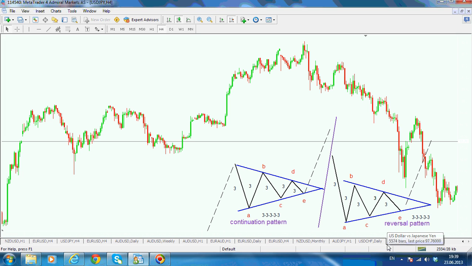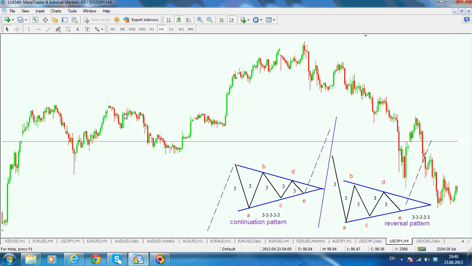So a typical contracting triangle is formed out of 5 different waves, A, B, C, D, and E, and it falls into the category of 3s, because each and every one of these waves is formed out of 3 waves of a lower degree, as represented earlier here, or they are part of a complex 3 wave correction pattern. In a contracting triangle, wave A is usually the longest one. And note the term usually, because this is not mandatory, but usually wave A is the longest one. And all the waves to follow should be smaller than the previous one.